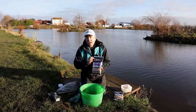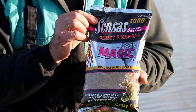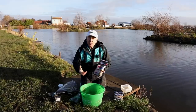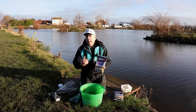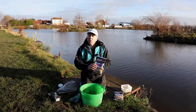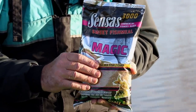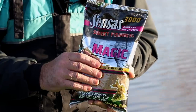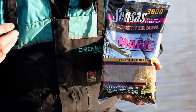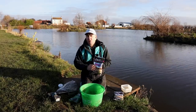They've produced a 3000 Magic fish meal ground bait. Now, it's designed to fish on commercials. You've got about 20% fish meal to the Magic ground bait that we used to use from years ago. So this is a great mix for fishing for skimmers and also roach. But of course, when you're fishing on a place like Lindholme, you need to loose feed also over the top.